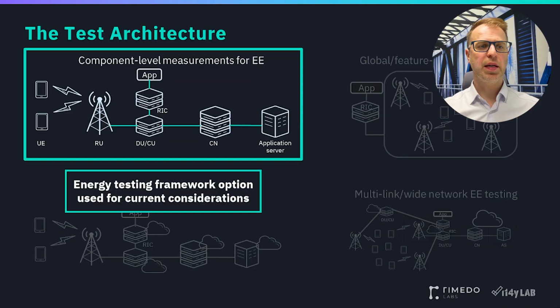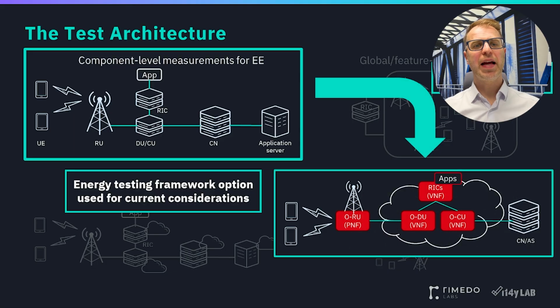Moving now to the current considerations, we selected the component level option. The actual setup in this project is deployed in i14y Lab on the servers as software components for the O-RAN stack, including RAN, RIC and the rApp. The testing aims to validate the power consumption of both the whole setup and the individual VNFs, as well as lower level components. In the next part, my colleague Marcin Hoffman will guide you through the details of the setup and the conducted measurements.